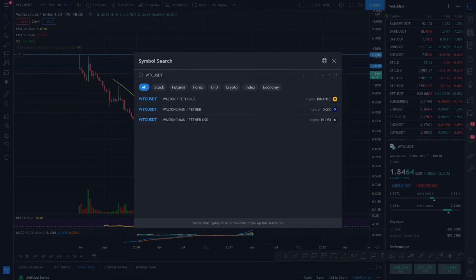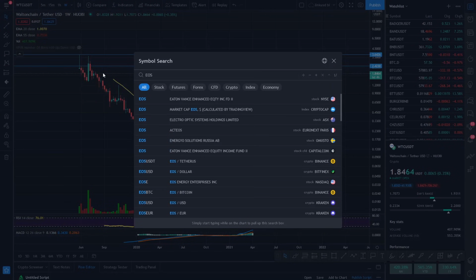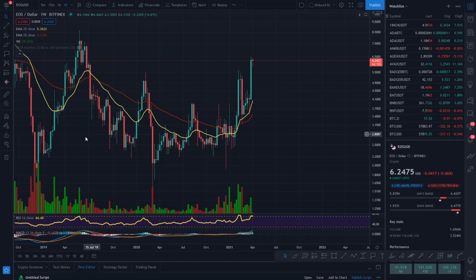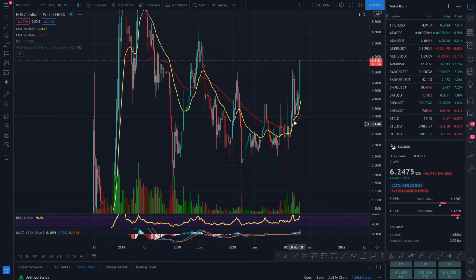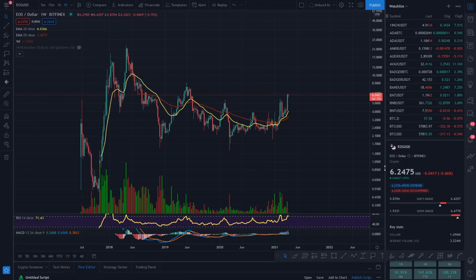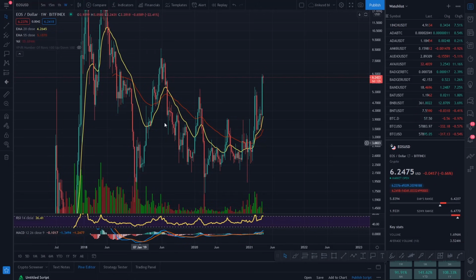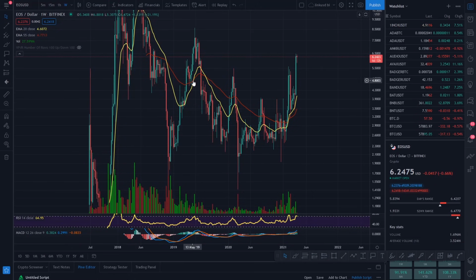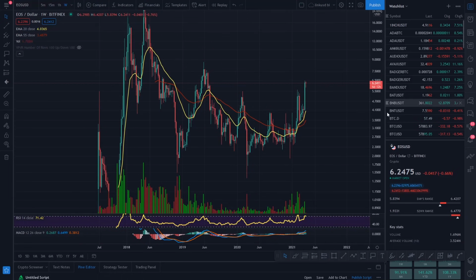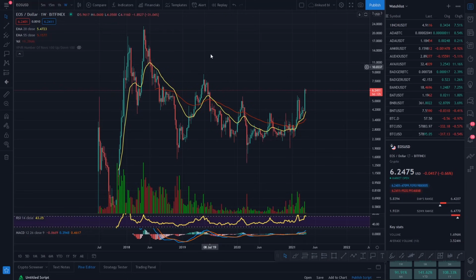Okay, so this particular project is EOS USD dollar, Bitfinex. Okay, and you can see that this has actually formed a bullish cross quite recently on the 8th of February there on the weekly time frame. Okay, so that's really good. So you can see, I actually remember this because this was May 2019. It shot right up to roughly $8. That was it, yeah, $8, and then obviously got rejected because we were in a bear market. That's why it got rejected. You're in a multi-year bear market. Everything was.